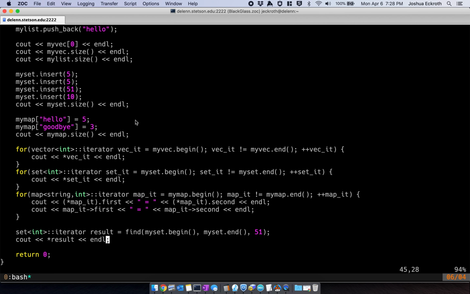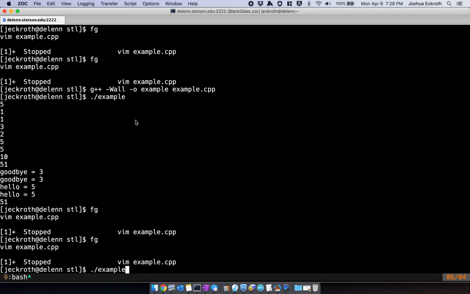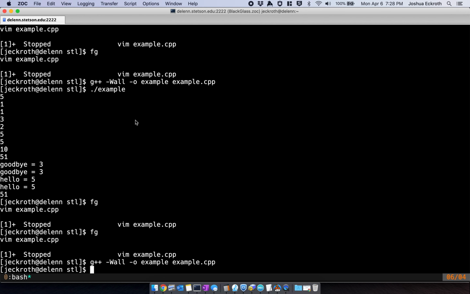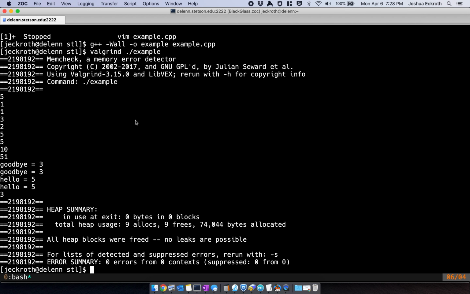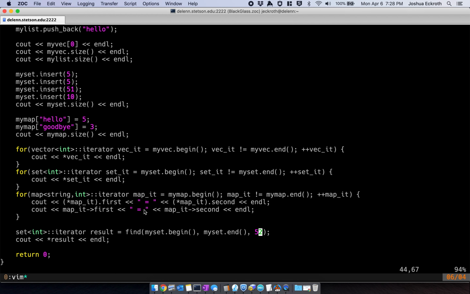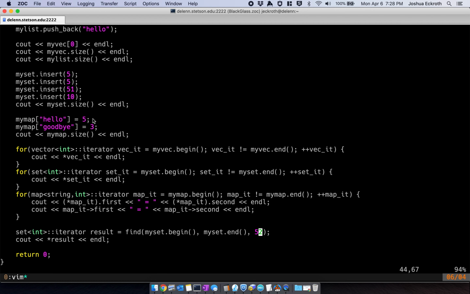So it prints 51. If I look for 52, I've got to run it with Valgrind. Oh, it just prints nothing, I guess. So that's interesting. Or no, it printed a 3. Interesting. I think it went off and looked at that 3, I suspect. What's really happened here, you don't want to really do this.